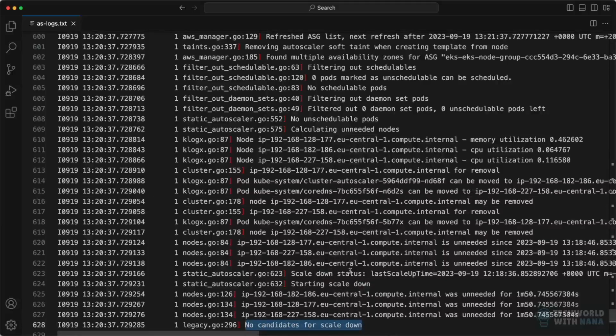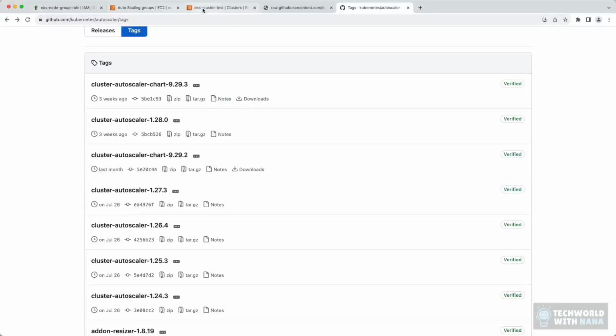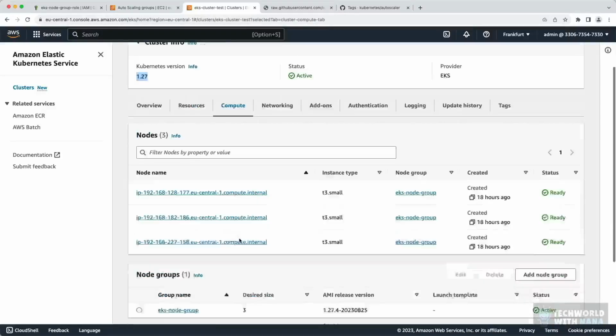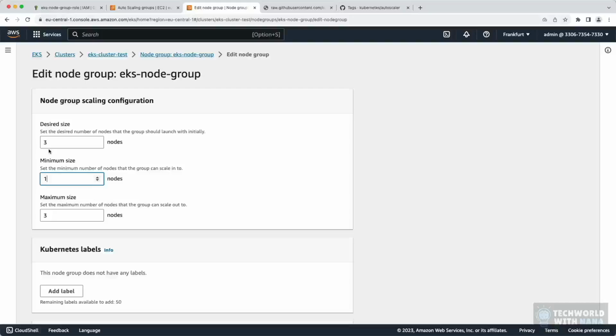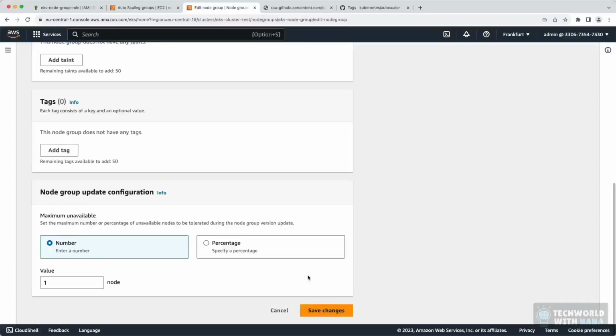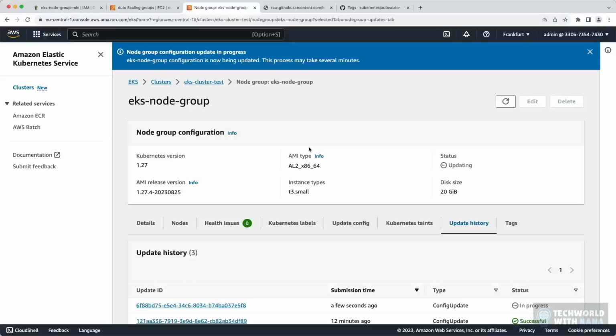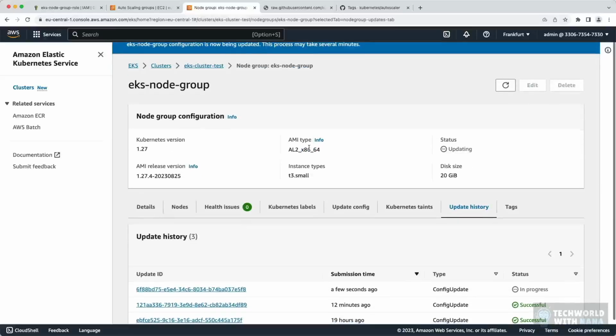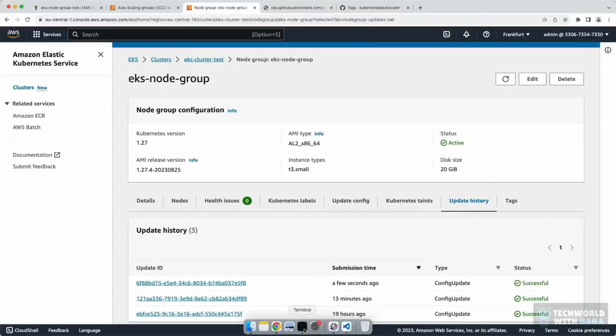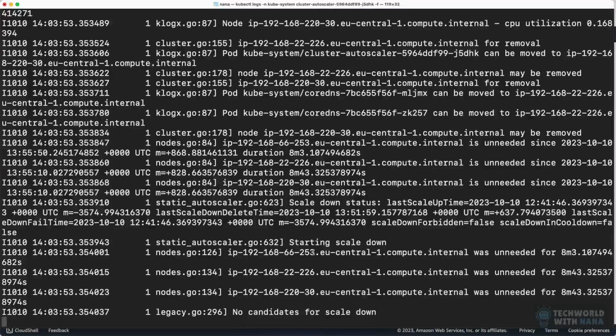To see that now in action, let's actually set the min size of EC2 instances to 1, and then let's see what happens. So I'm going to go to the node group here. So I'll click edit. And let's put minimum size to 1 node and then desired to 1 here as well. So minimum and desired is 1, maximum is 3. Let's save these changes. And once the node group configuration gets updated and the autoscaler runs again to re-evaluate the status, we should see that node group will be scaled down to just 1 instance.